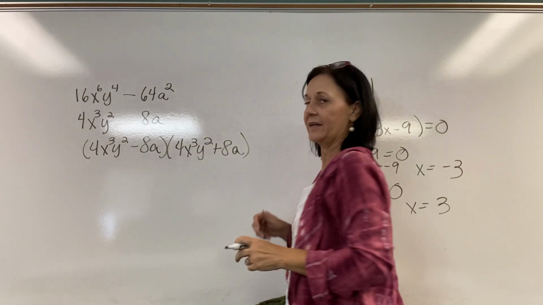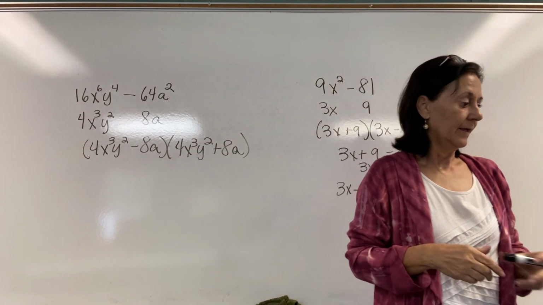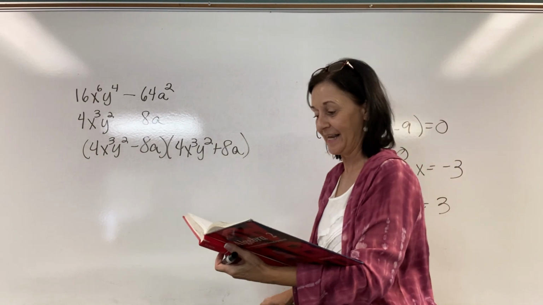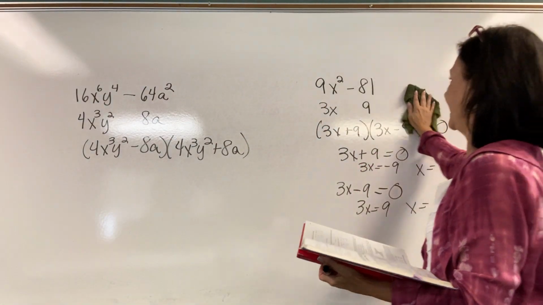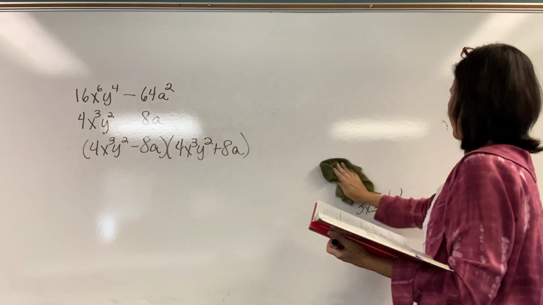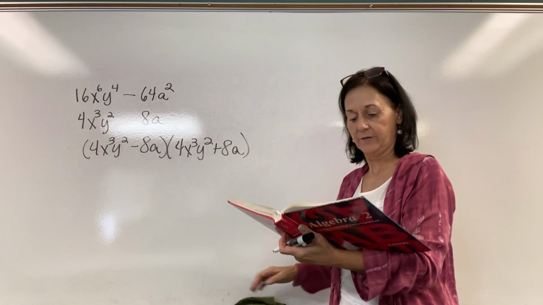We can't solve for that because we have 3 variables. You only solve when you have 1 variable. So that's the answer. Well, that's it factored. Okay, now let's work the examples in your textbook. I just want you to see how you can take the square root of different values and factor them.